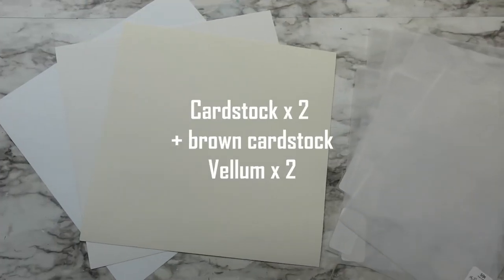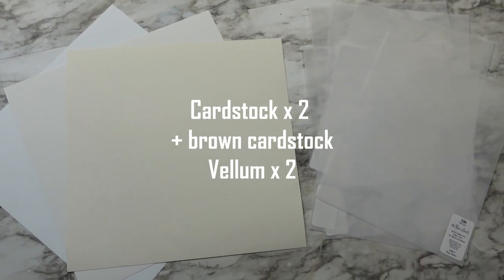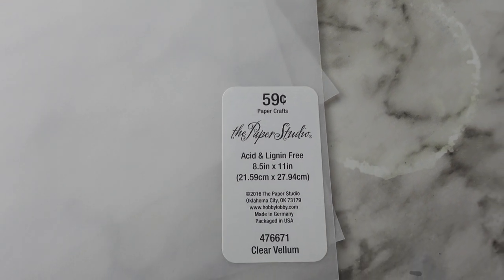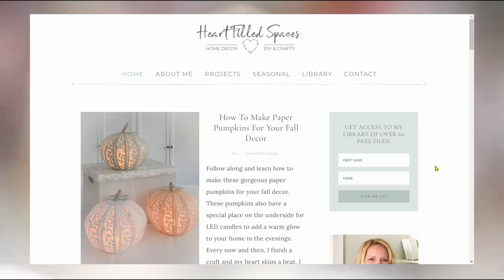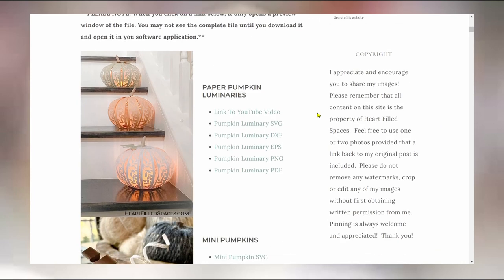You're going to need 2 sheets of cardstock in any color, whatever matches your home decor, along with 2 sheets of vellum. I'm making a paper lantern here and found this free cut file from the blog Heartfilled Spaces, and I will link that below in my description box in case you're interested in recreating these.